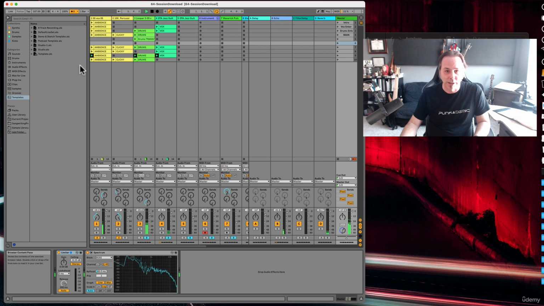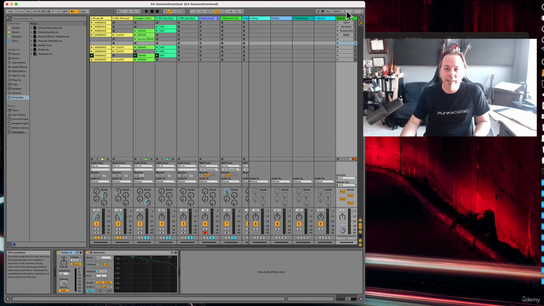Okay, and none of these are using very much at all. That vocal one is using a little bit when it's playing, because it's got a lot of effects on it. But everything else is not even breaking through the smallest amount of CPU usage. So I'm in good shape.